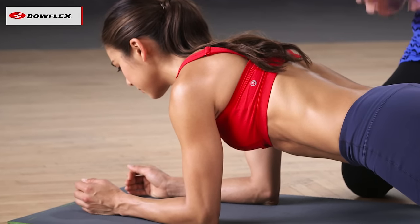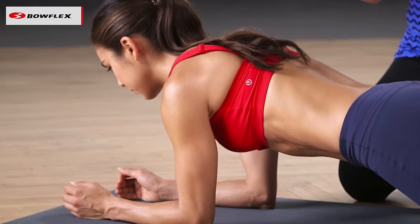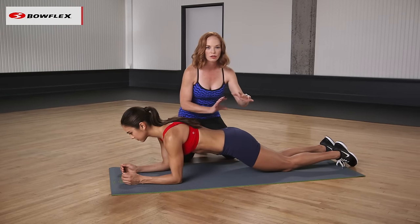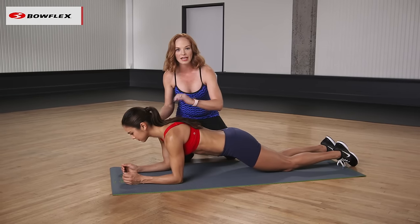This exercise really fires up the core. And when I talk about the core, it's not just your abdominals. It includes your abdominals, your back, your hips, and your shoulders and your chest.